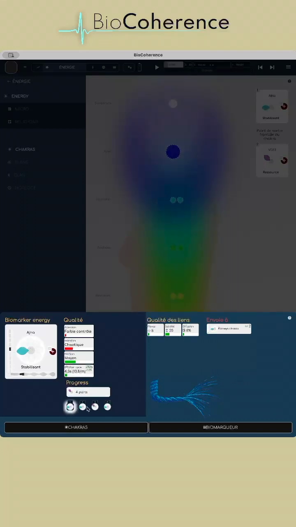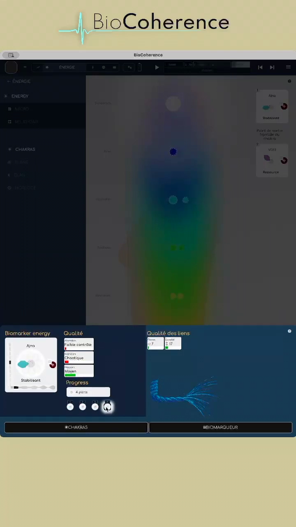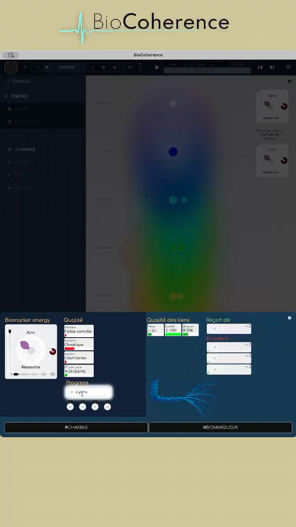So that's something we're going to find in all the pages, on all the biomarkers. We have over 1,400 of them. As you can see, there's a button here that automatically adds it to the priorities. So on all the pages, when you have a biomarker, if you click on Add as a priority, it will appear in the priorities. And from there, we'll know that we need to treat this element.